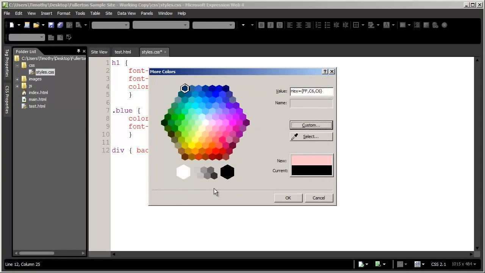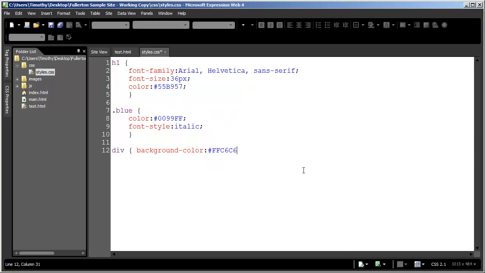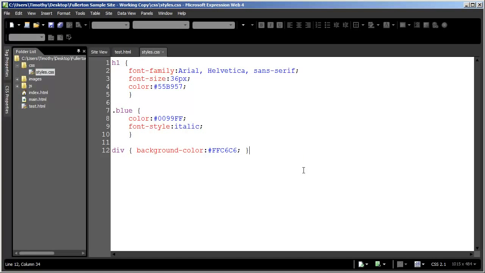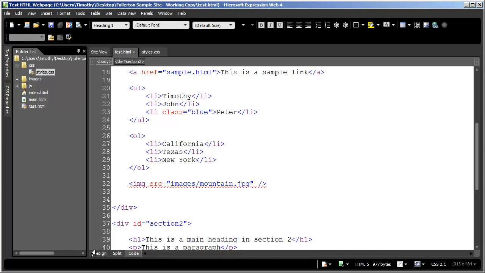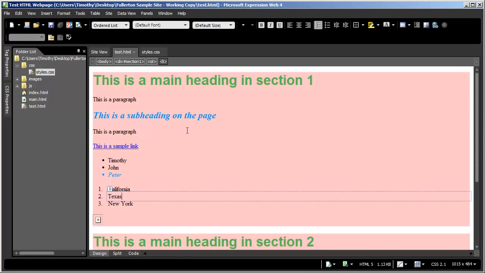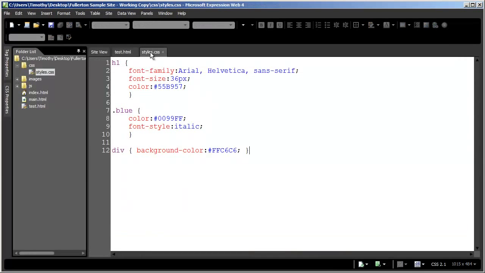So go ahead and select that color, do my semicolon and my closing curly brace, and now when I look at my test.html, you're going to see these divs now have that pinkish background color on them. Because again, this style says go find any div and apply this background color to them.